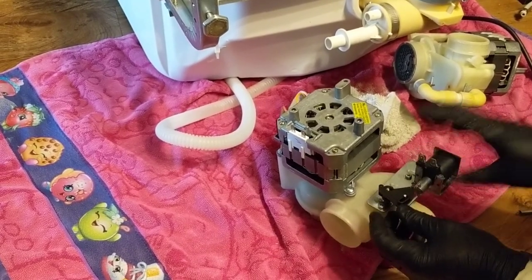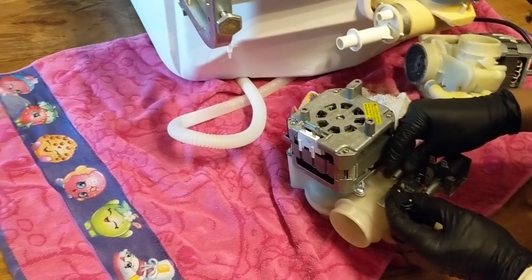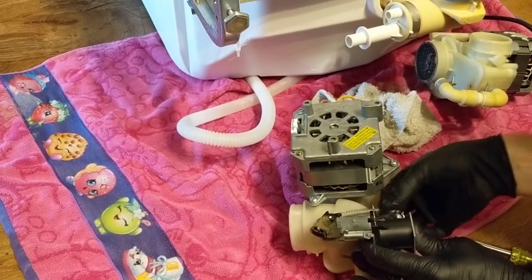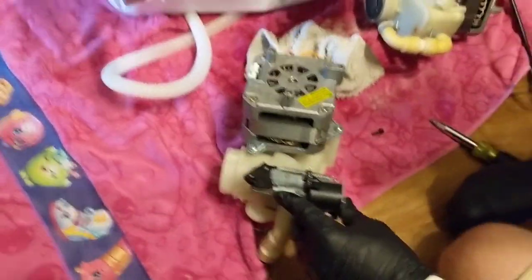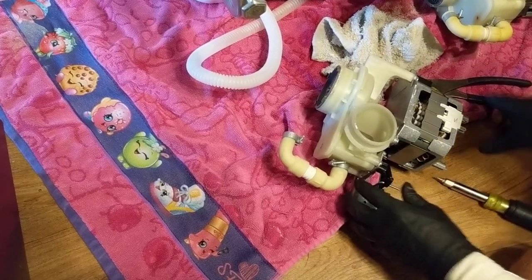Plunger down in, that's your drain solenoid. This has to drop down in order for it to drain. Hook your spring on the arm, and down here at the bottom, that's how that'll work. And don't forget your clip. Here, clip.